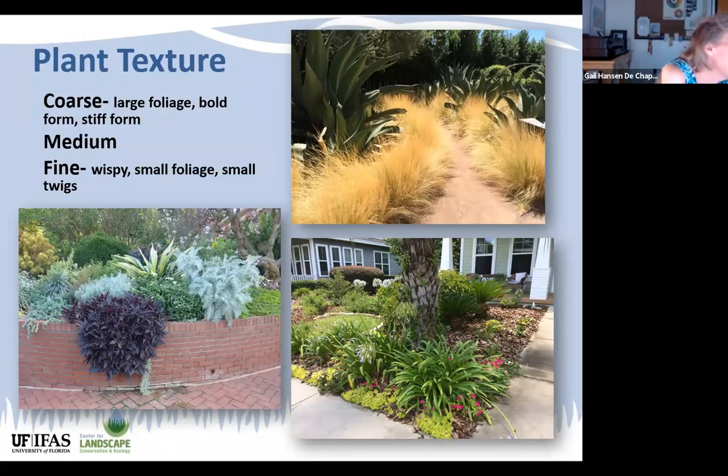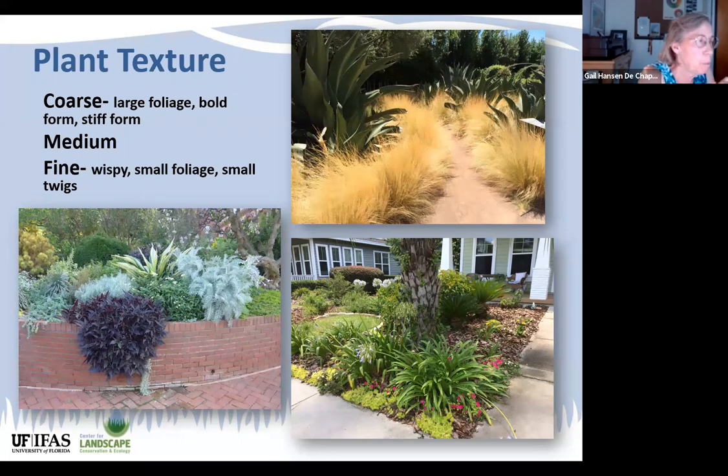So when we think about plant texture, we think about coarse, medium, and fine. So I put the picture in on the upper right. That's a picture from the Sonoma Napa Valley Sunset Garden. And it's a beautiful garden there. And of course, it is a Mediterranean type garden being on the West Coast. But that is a very clear example of the boldest, coarsest plants that you can have right next to the finest, wispiest, grassy plants. So the contrast between those two couldn't be more different. Very dramatic landscape, but an example of two different textures there.